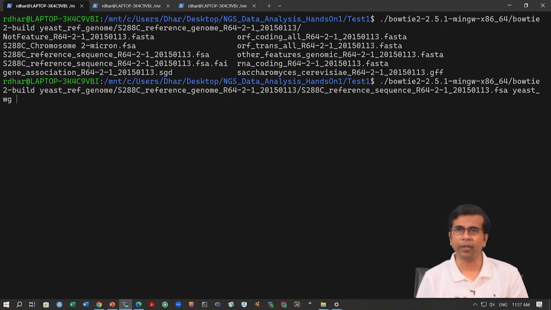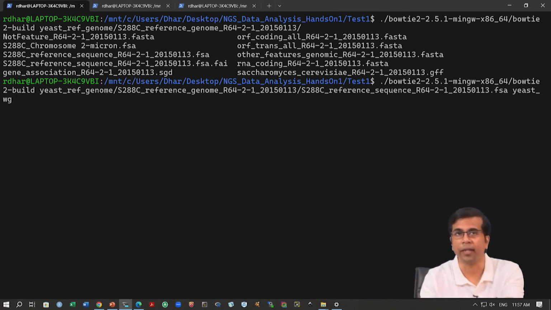So why do you want to build these two separate indexes, for the genome and for the transcriptome if available? Is that because the search against the transcriptome will be much faster? The transcriptome contains a much smaller fraction of the genome, so the index that will be created will be much smaller in size, and the search process, the mapping process, will be much faster. Anyway, back to this.